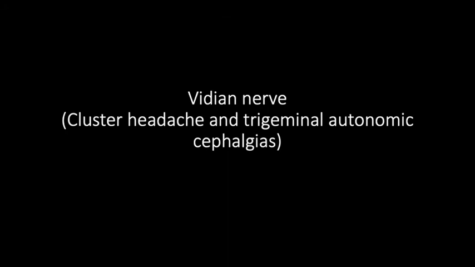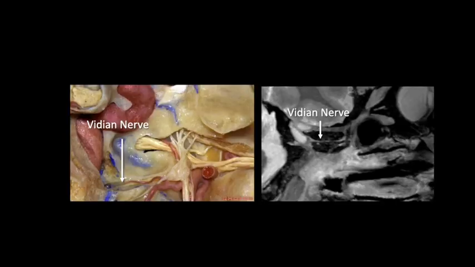We can do imaging of the Vidian nerve, which is involved in more autonomic type pain syndrome. So you can see that our MR neurography technique on a Philips scanner can identify the Vidian nerve, this tiny, tiny nerve within the Vidian canal. Above it, you can see here is V2 in foramen rotundum. So really, it's opened up the possibility of being able to visualize structures that we've simply had to infer previously.